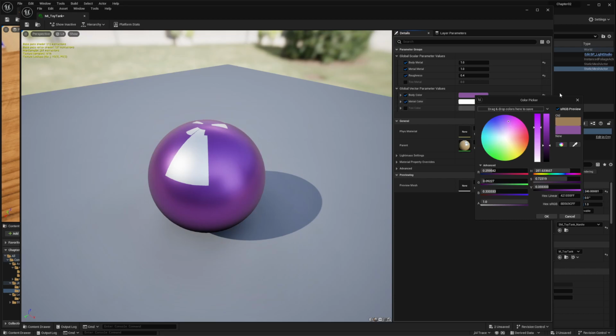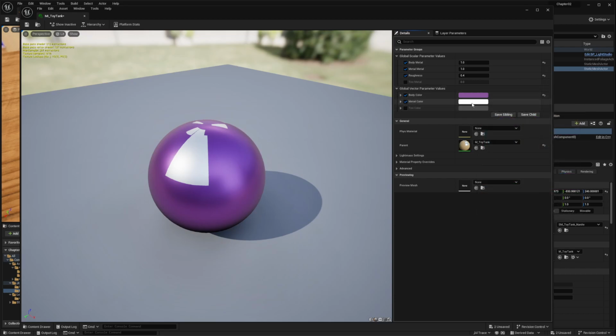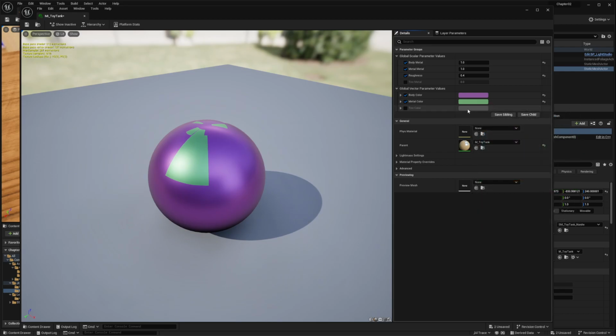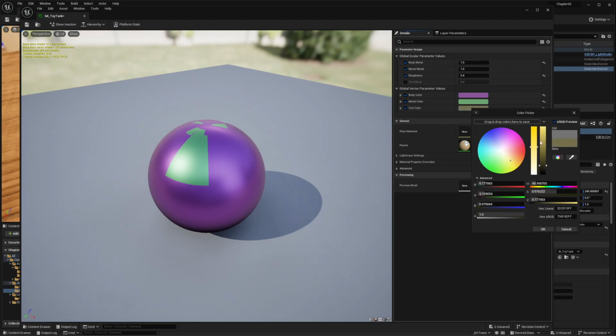We can change the metal color to a nice green. We're making a Joker themed tank now. And we'll change that tire to a yellowy khaki sort of color. Let's make it a little bit darker, a little bit richer. There we go.